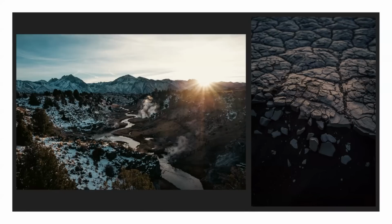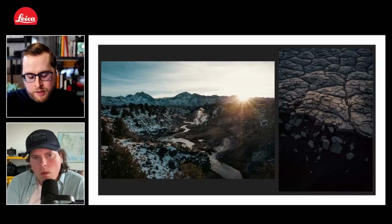It's not a big thing, but it's cool too because I'm sure there are other cool crops within that image that you could use. If you shot that on the Q3, I think that was shot on the Q1, you could get deep in there and get some texture, and that would be a whole different thing within the same frame. Absolutely, you can zoom in as much as you want. We'll talk about color grading when we get to the Q3 as well. We'd love to hear your thoughts on that.